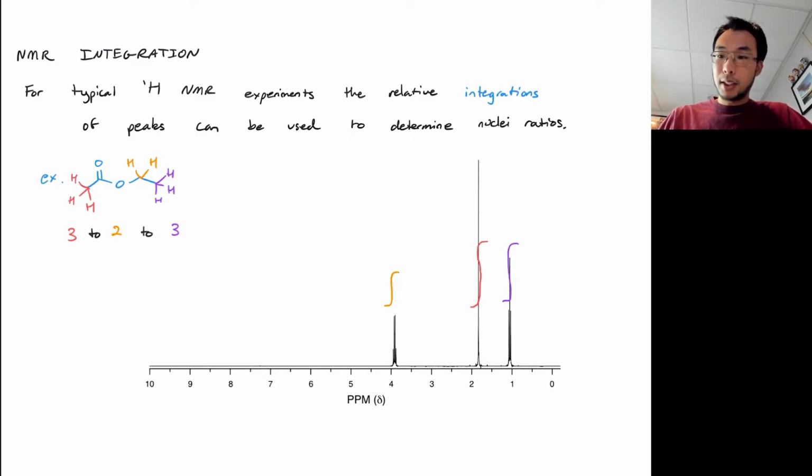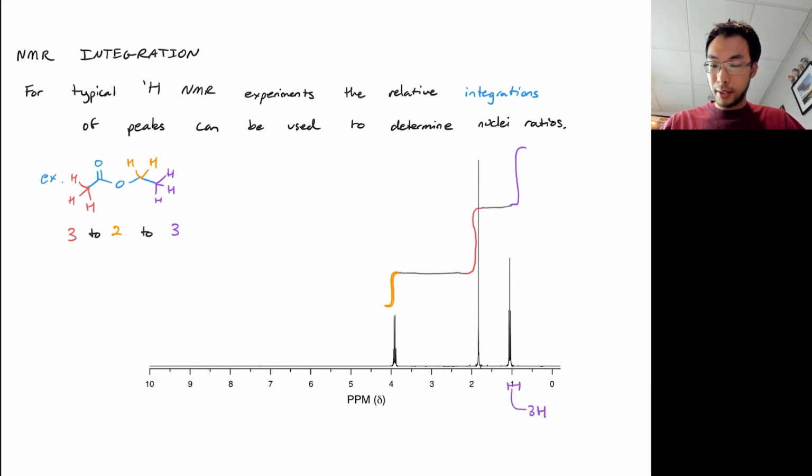Sometimes this is shown in a slightly different form where the various integrations are stacked on top of each other. So something like that, where you can see the red and the purple pieces, but instead of just all being at the same level, they're added to each other as you go up. And this allows you to get the total sum of protons. More modern software will just show you a number, so it might tell you that there is a 3 to 3 to 2 ratio like so.